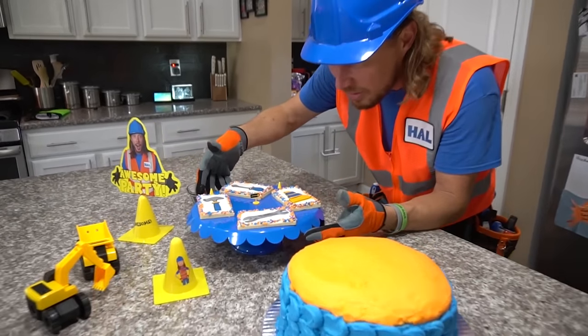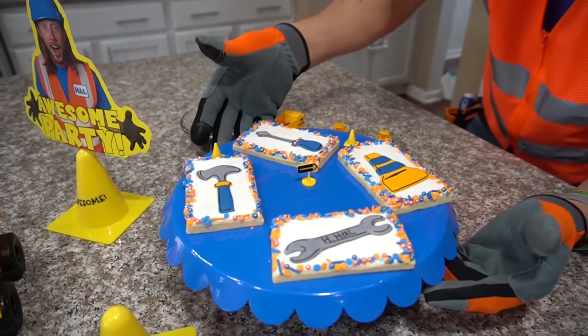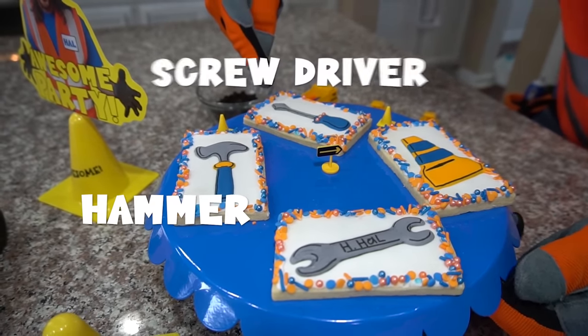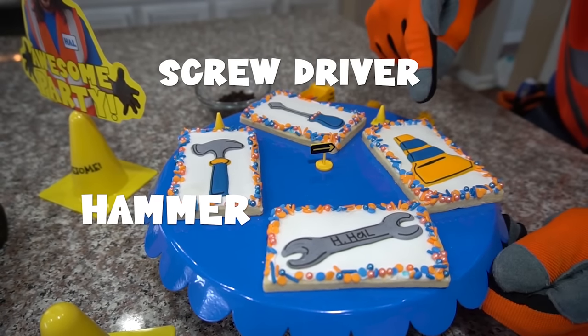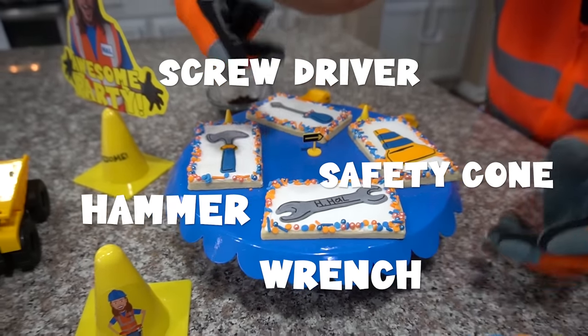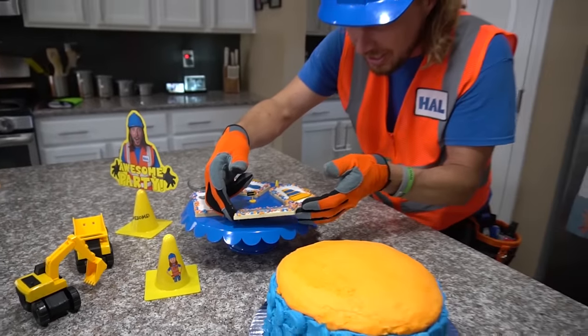Oh, check this out. Look at these really cool cookies we get to put on it. These came from our friends at Gilbert's Ice Cream. We've got a hammer. Oh, what is that? Oh yeah, that's a screwdriver. We got a safety cone. And of course, that's right, it's a wrench. That's awesome. It's a really cool cookies, right?